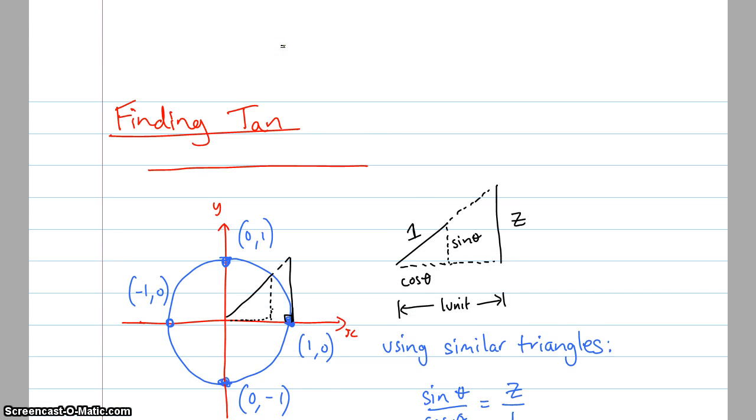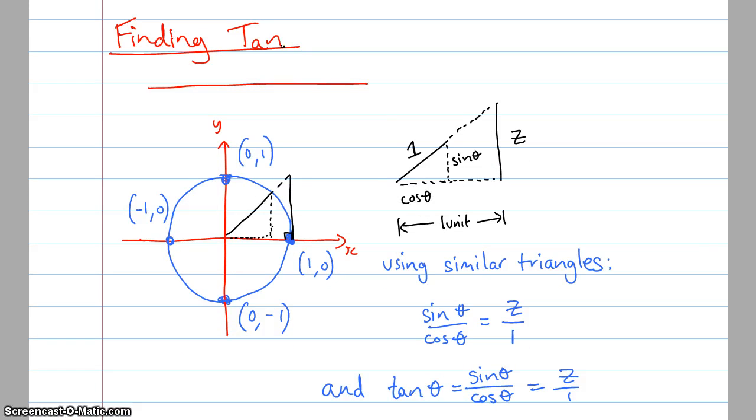Finding tan, you don't really need to understand this, but this is kind of how we get tan. I actually need to look at ratios or similar triangles, which we'll look at later on in the course anyway. But imagine if I've got this triangle here, and then I'm just going to extrapolate that line out a little bit further and make it reach the edge of the circle here. There's a perpendicular line that reaches the edge of the circle. So I end up getting these two triangles here, this small one here and this larger one here. And I know that this big triangle is 1 unit, so I've actually got 2 triangles. I'll draw them out individually. I've got this one and I've got this one, and that one there sits inside this one.